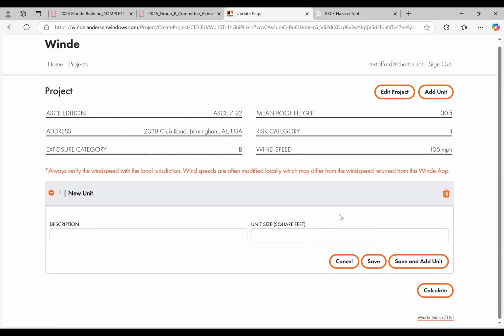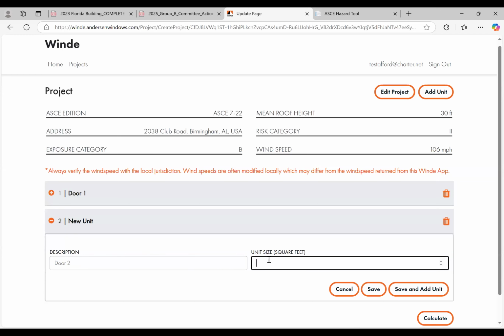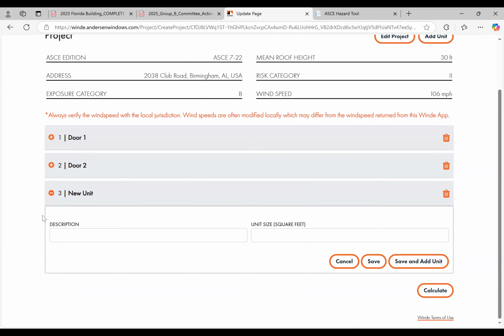So we're creating a project. Let's say we're going to have multiple windows and doors. Let's just say Door 1, and I'll say 15 square feet. We're going to save and add a unit, Door 2, and we'll do this one 20. I'm just adding some numbers here.